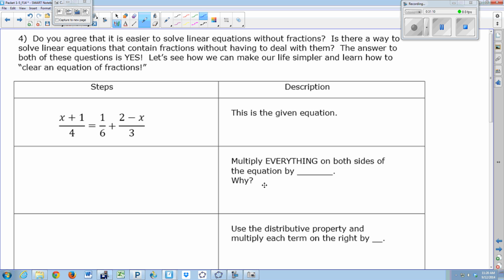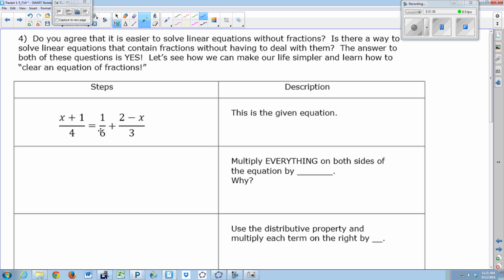All right, so let's start first with when we have denominators that are constants like this, 3, 4, and 6. So do you all agree it's easier to solve the equations like 1a and 1b that didn't have fractions in them, right? Didn't have denominators different than 1? And so we want to be able to create equations that have 1 in the denominator. We don't want 4s and 3s and 6s and x's and x plus 2s. So let's see how we can clear the equation of all the fractions.